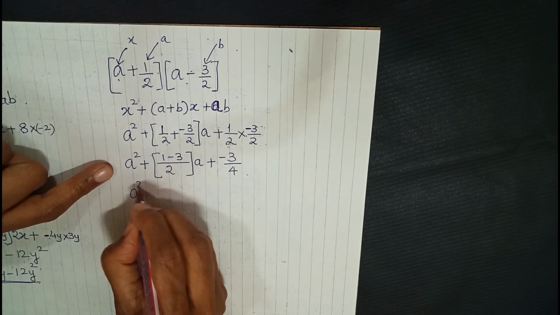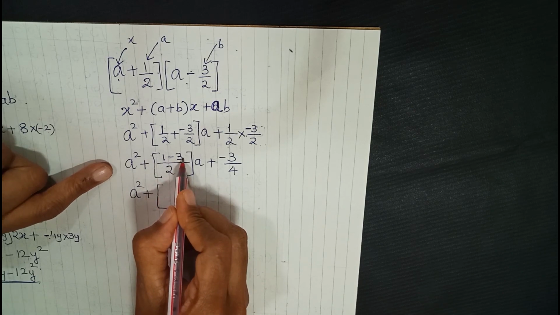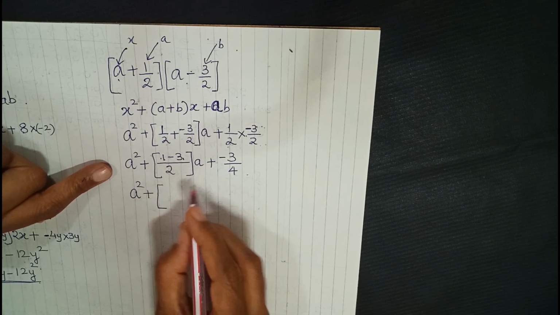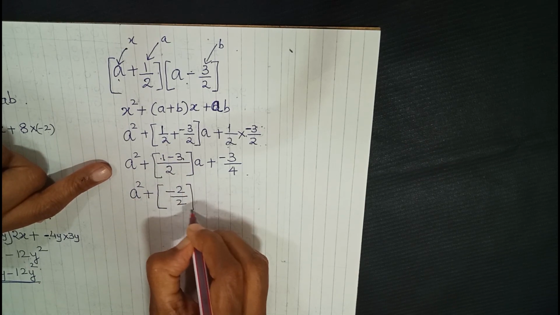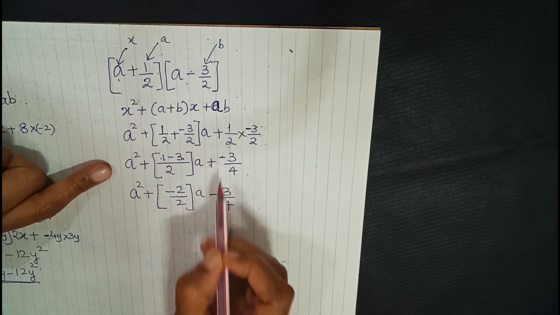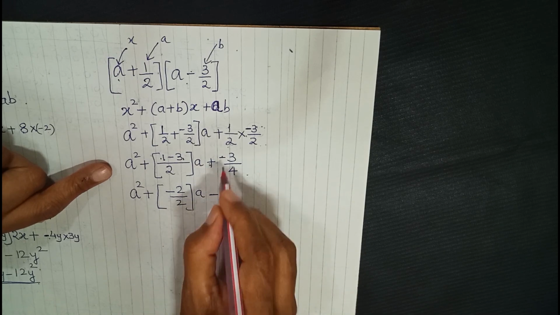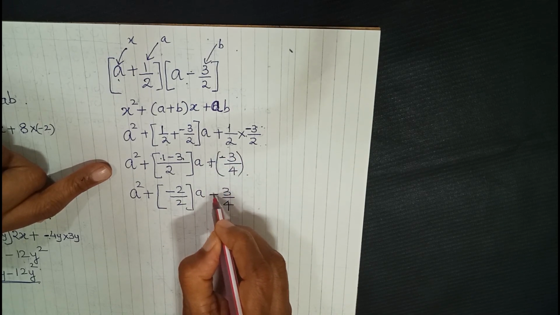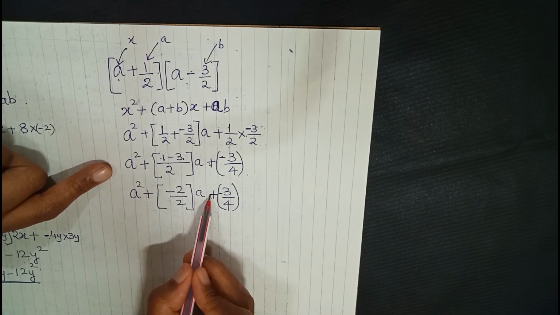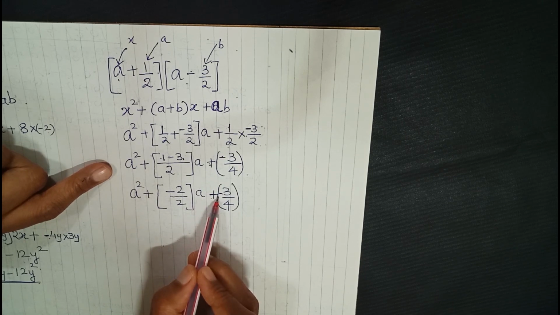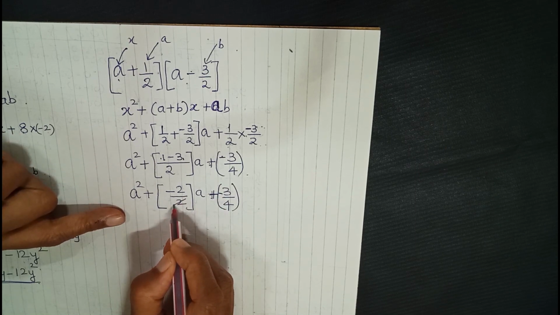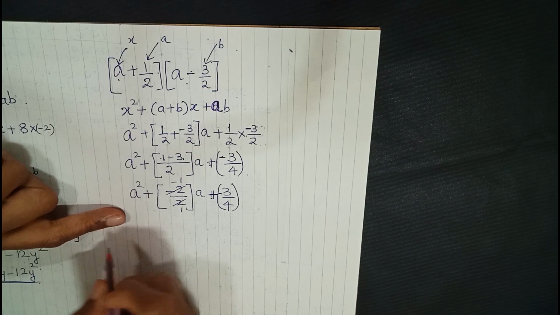Now let us solve this bracket. Now again you can see here 1 is plus, 1 is minus. So we do subtraction and sign of the bigger number. So 3 minus 1 is 2 and we give the sign of the bigger number. Now I am changing the sign here because plus into minus is minus. Either you change it, or if you are writing plus, you can write the minus sign in the bracket. Both are correct. Now you can see this will get cancelled and what will remain is only minus 1.